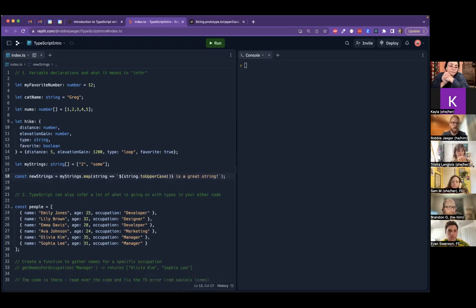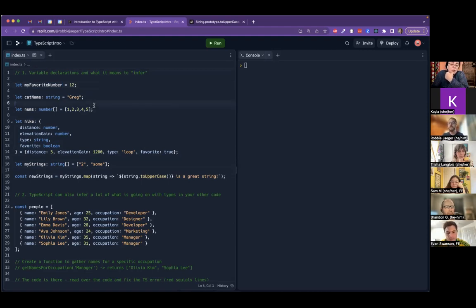But TypeScript is smart in that it can do something called infer. It can infer types for what we create. So all of this syntax here for declaring variables, you usually don't see. So if you're writing TypeScript, usually you'll just see this.